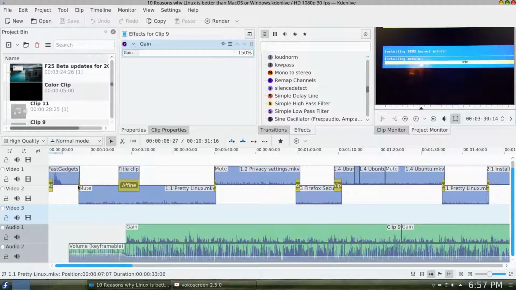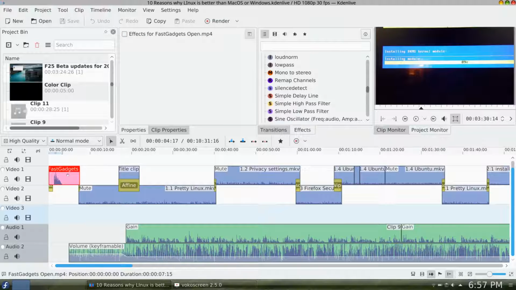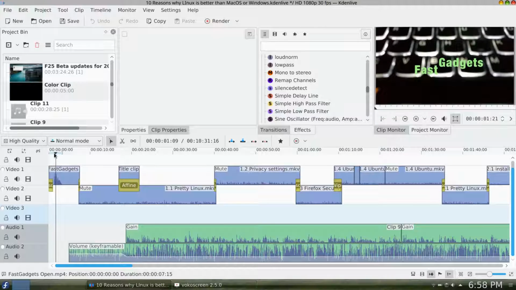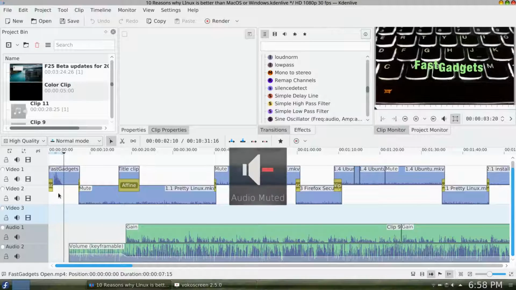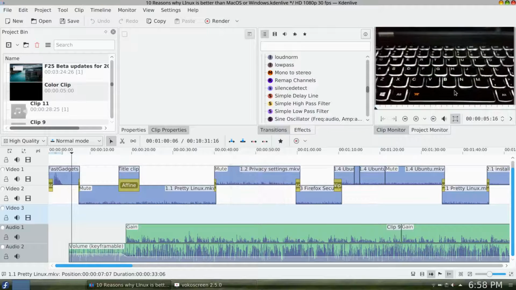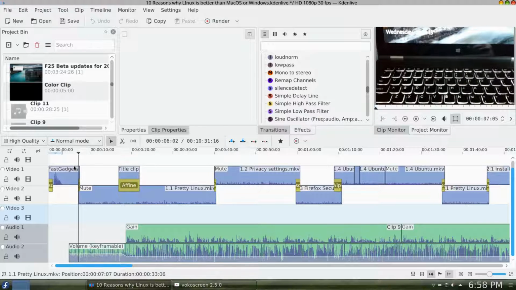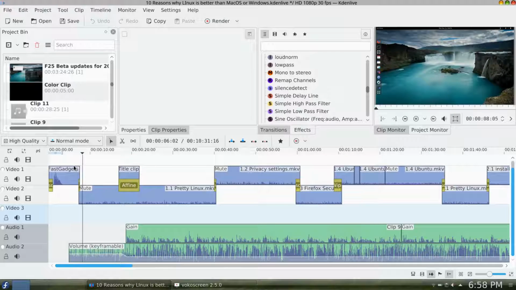So what you have to do in Kdenlive, of course, now if you're used to iMovie, and I can't say with Final Cut Pro, but when you dissolve or cut between two different videos, you actually put them on different video lines. So I've got my opener here, and if I go ahead and play the opener, and you see it stuttering, it's because I'm recording the screen at the same time, so it's really working hard.